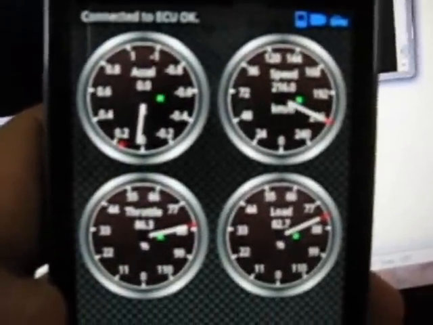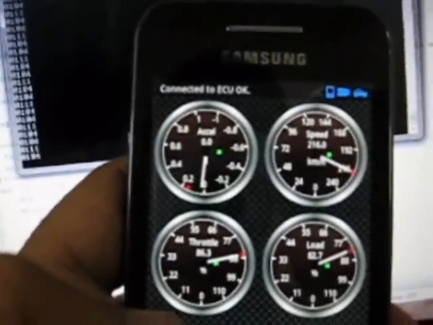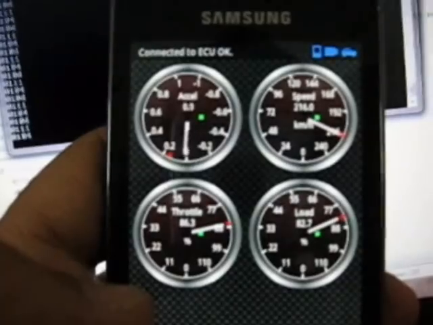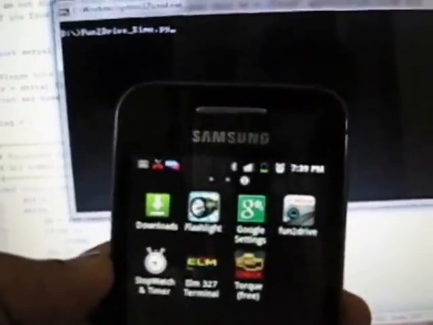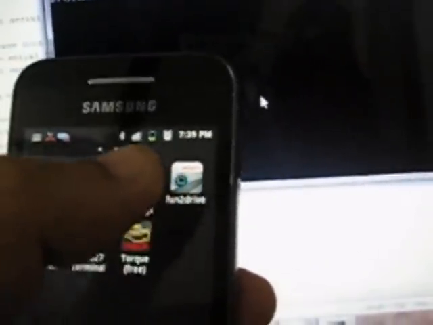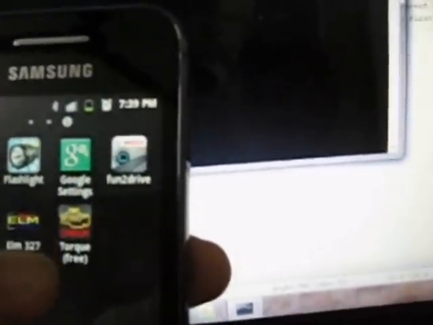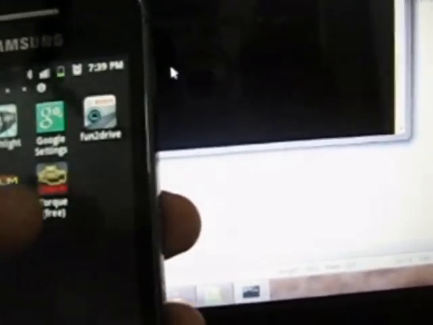So I have pretty much all the data required for this Torque Android application. Everything is written, everything is replied by the Python script. This is the second script I have written, and that is for fun2drive. That is another application written by Robert Bosch, and it does some tasks similar to the Torque application for Android, but some of the features are limited in this fun2drive from Bosch, because it's a pretty new software.